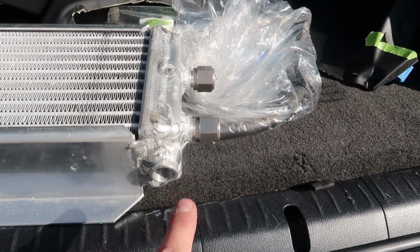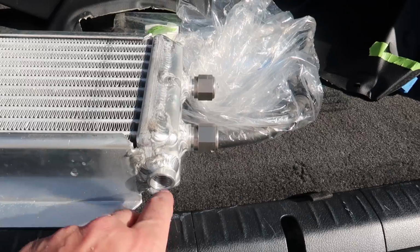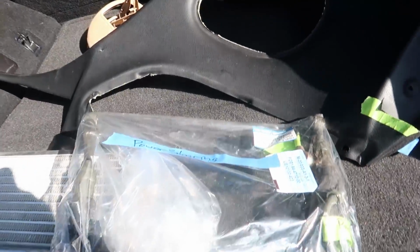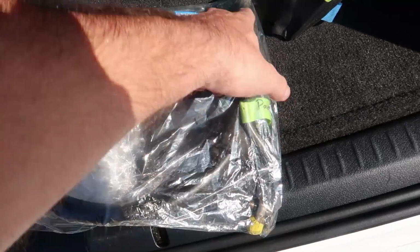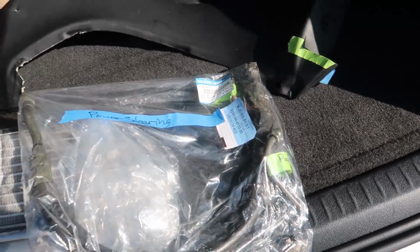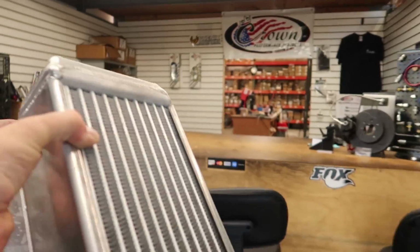So I wanted to bring this with me just to make sure we get the right thread pitch and size for the plug. And I also have a few of the lines that I've brought with me. This is the power steering line, and a few of the other bolts and fittings that go in the block that I need to recreate into stainless steel lines or a different type of line. So I'll use those as examples to make sure I get the right thing the first time. These lines are pretty expensive, so if you screw up, it's an expensive mistake.